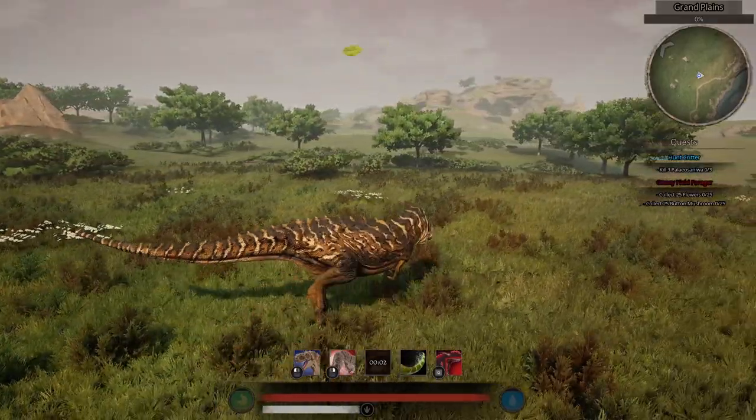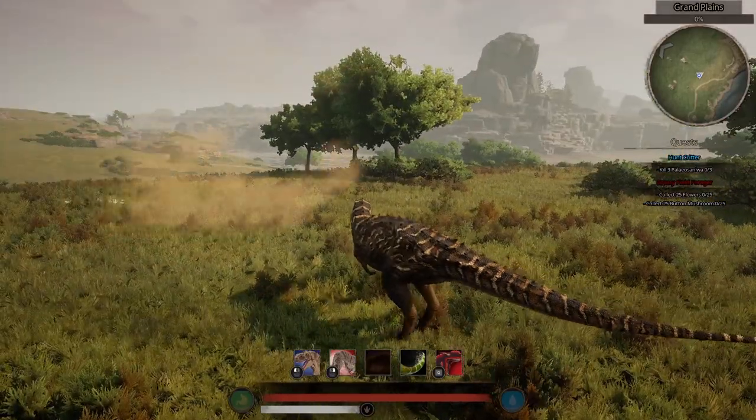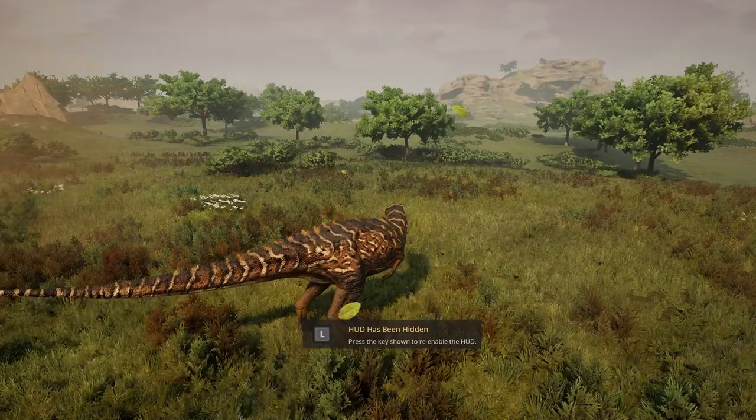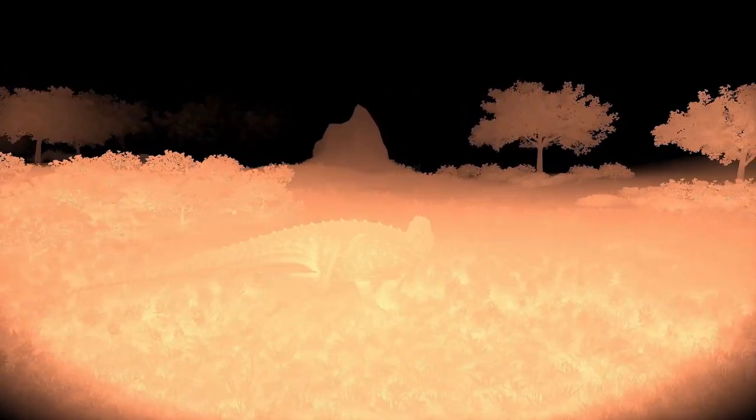All right, so the next ability is going to be that beast vision. So we're gonna go ahead and look at it during the day. So anybody watching, prepare your eyes. We're gonna go ahead and just turn this off. And then, oh shit. Oh wow, that is nuts. Look at this, it's crazy.